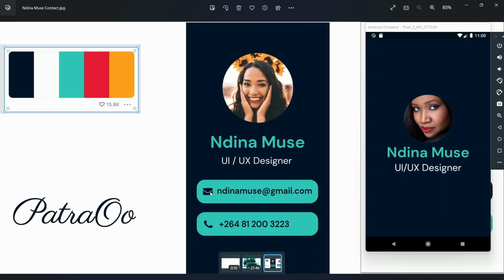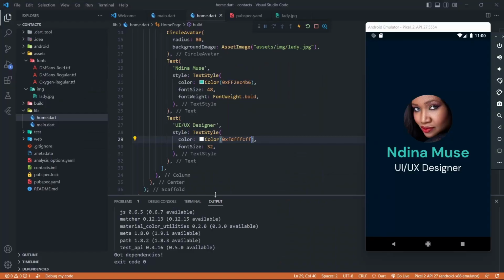And then we have to have this whole email address label going on. In order to do that, we make use of what we call a ListTile widget.